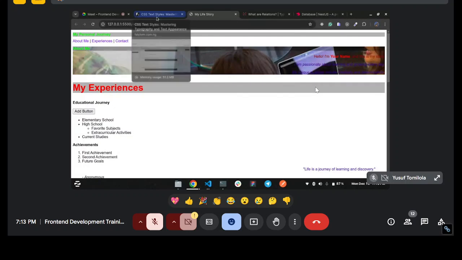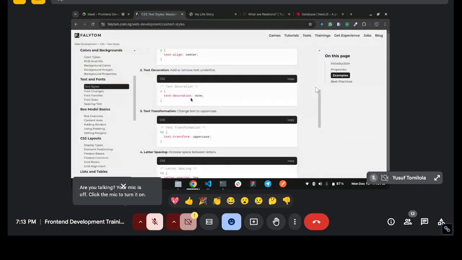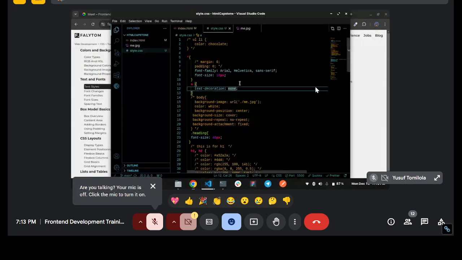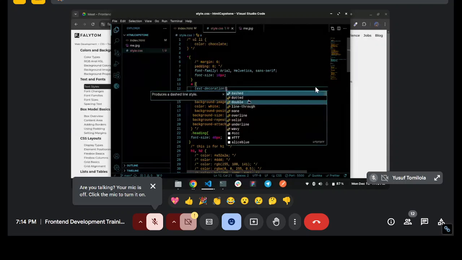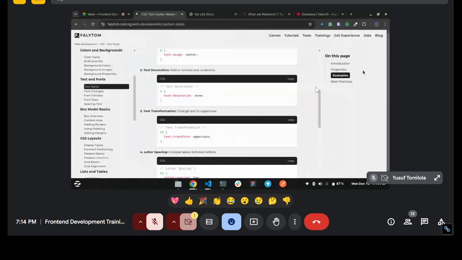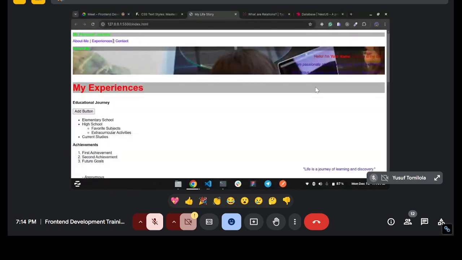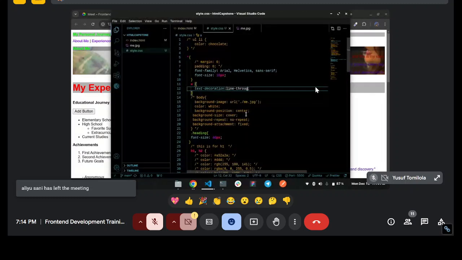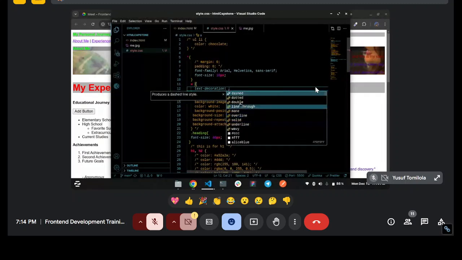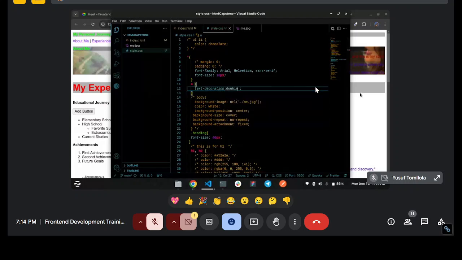But aside from that, if you don't want it to be none, you can say line-through. If you say line-through, it comes on top. That's how you do that. If you want something else, you want the double.